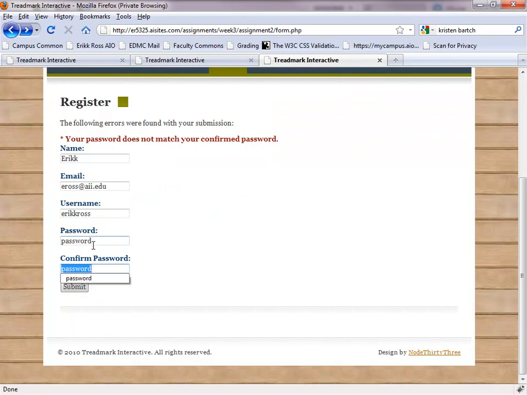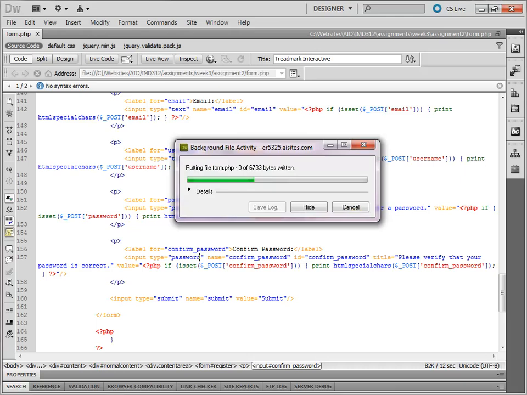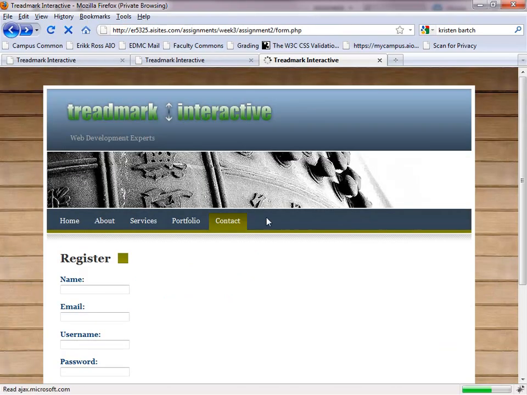And one last change I'm going to make, I notice that these are still text fields. I'm going to make these password fields so that the password actually doesn't show up. And you do that by just going in here and instead of an input type of text, just an input type of password. So I think that should do it. I'm going to do one final test.